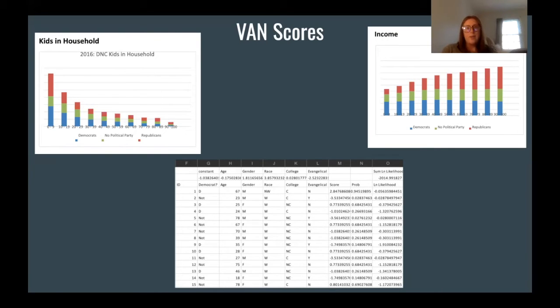The data seen in the two graphs on this slide show the amount of kids in a household and income from the San Diego County Democratic Party in 2016. They show different distributions, which will then allow the campaigns to infiltrate and see what they can do to gain more votes in each of these areas based on the given data. Their goal is to get as many votes for their candidates as possible.